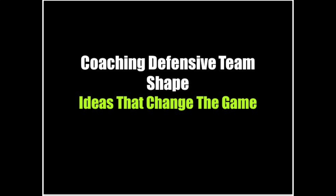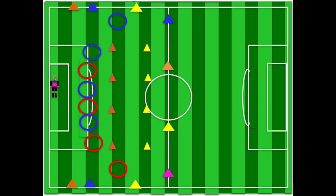This video is on coaching defensive team shape. You can use pretty much any formation you want, you just have to adjust it. So there's a number of cones and rings on this field.